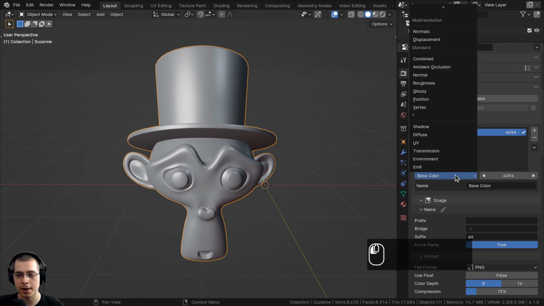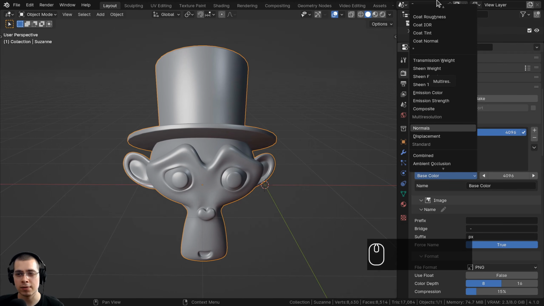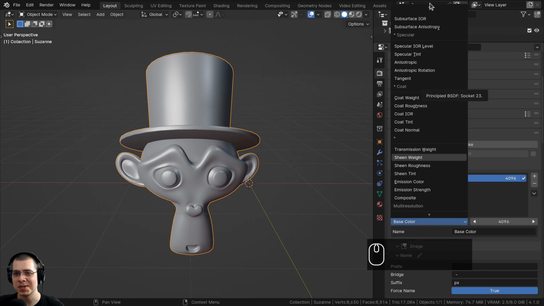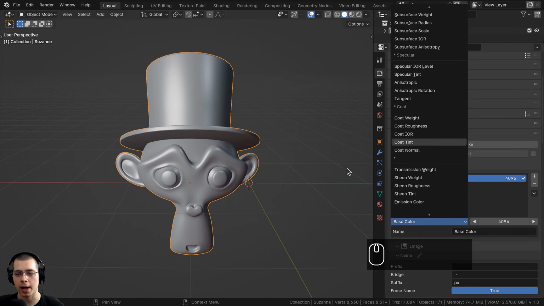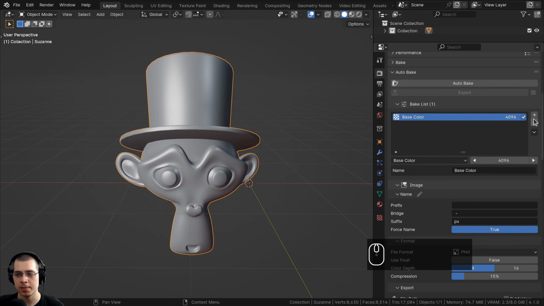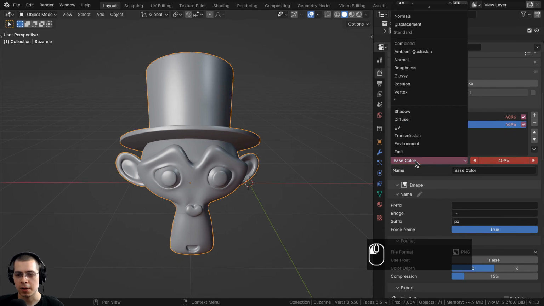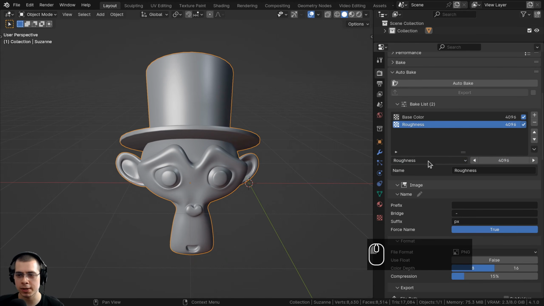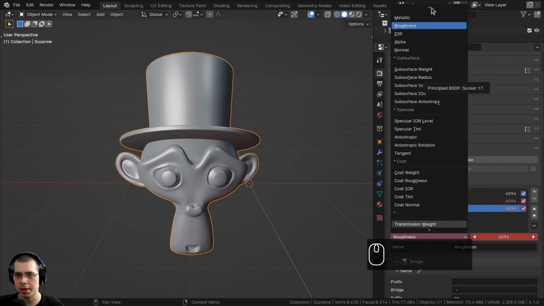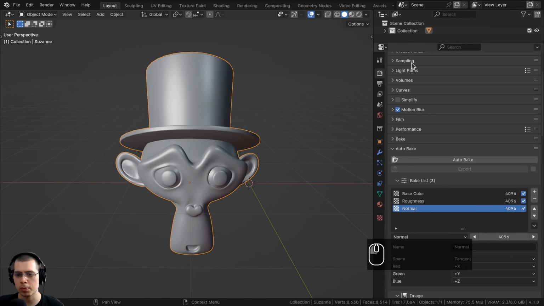And then if you click here on the type, there are many different bake types that you can choose from. So you can see there's pretty much every bake type that you're going to want. There's the base color, metallic, roughness, and normal, and many more maps. So I'm going to be adding the base color, then I'll click on the plus here to add a new one, and then this one, I'll click on this one, and I'll go up here to the top, and I'm going to choose the roughness map. Then I'll click on the plus here to add another one, and I'll go up here to the top again, and I'm also going to choose the normal map.